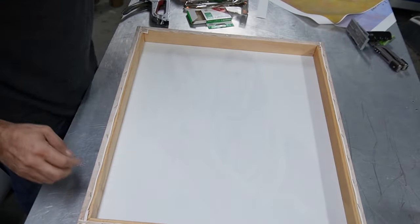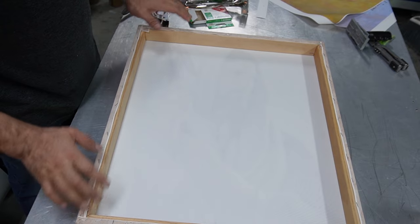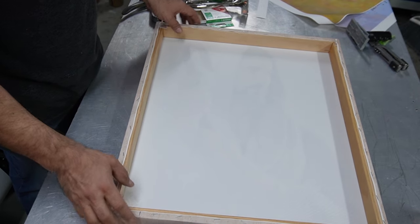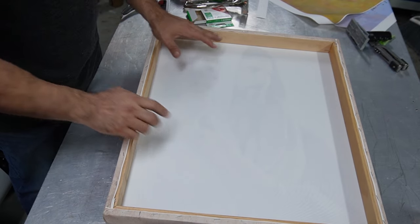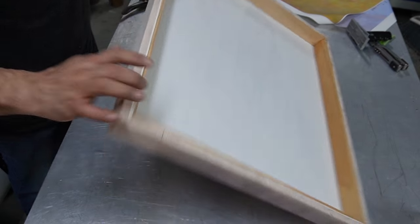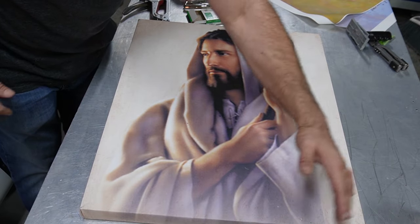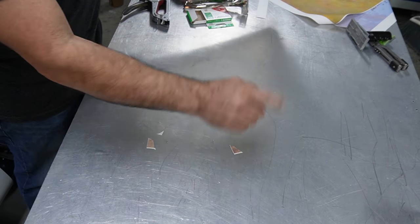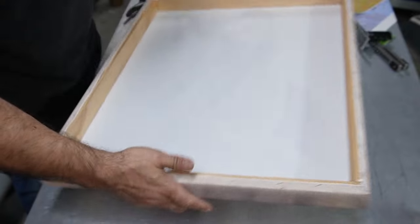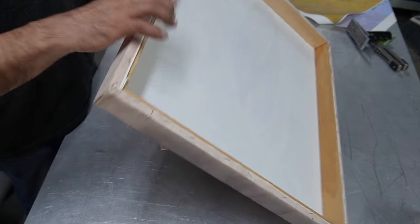Now if you wanna finish it in the back, if you don't wanna see all the staples, what you can do is take some paper, like the paper that the painters use, lay it on the table, put your frame on it, and mark it all the way around so you know where it's at. Then spray it with a spray adhesive, lay this on top, glue it together, flip it over, make sure it's stuck all the way around, and cut it. That's gonna seal the back so that they won't see it.